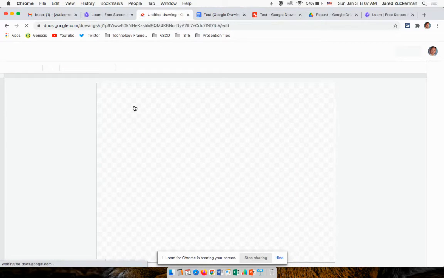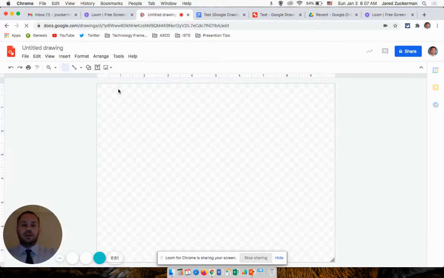It's one of the first ones that pops up. And what appears on your screen will be a blank canvas, okay, with what looks like Google Docs. Okay, you have the same tools almost: file, edit, view, insert, format, arrange tools, and help. Okay, you have print, magnifying glass, text boxes, insert image, the explore tool or add comments, and so forth.